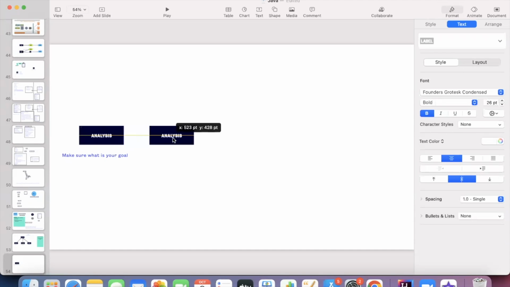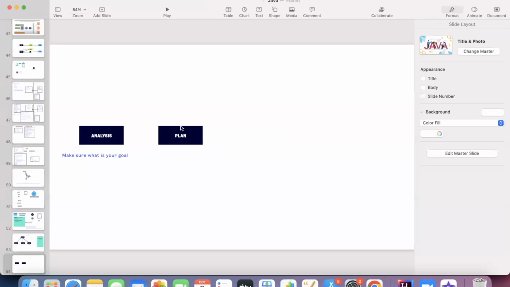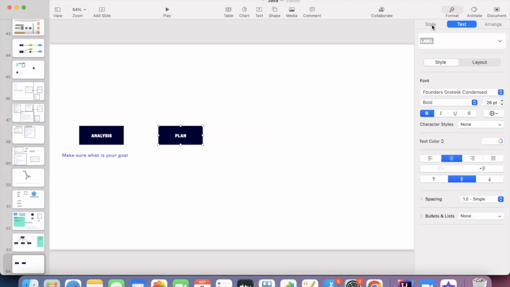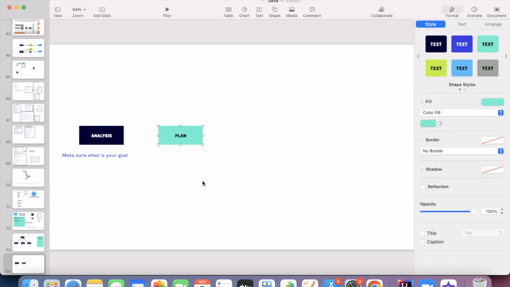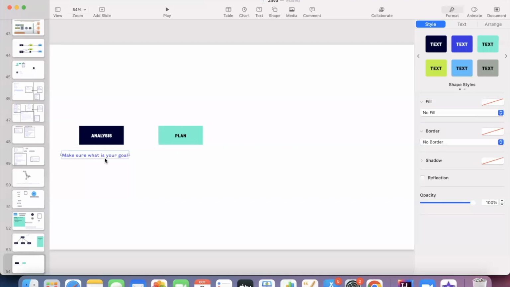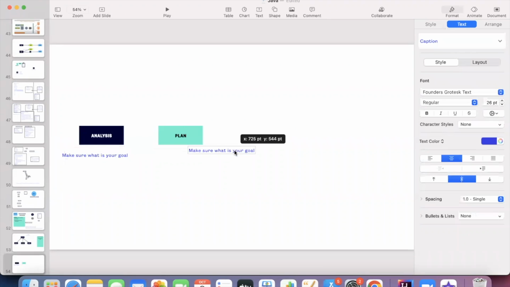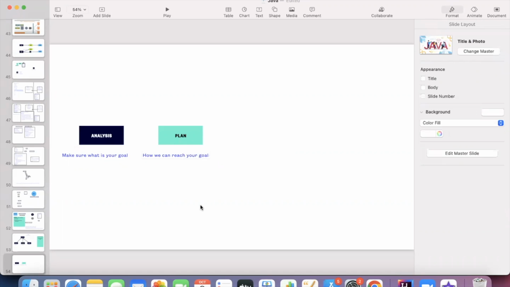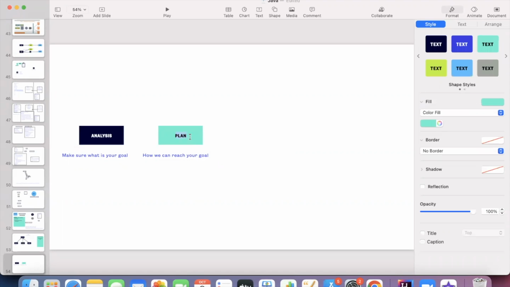Next comes the plan. In the plan, you think about how you can reach your goal. Analysis is what your goal is; next comes the plan, how you can reach that goal. You can also think of it as design.